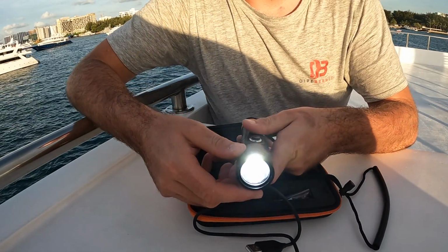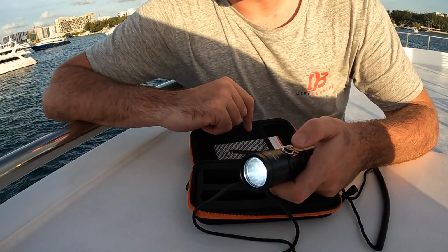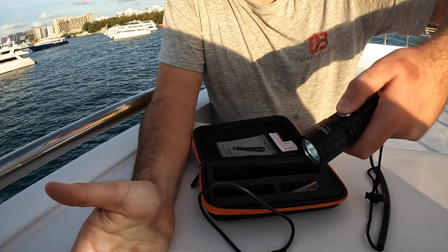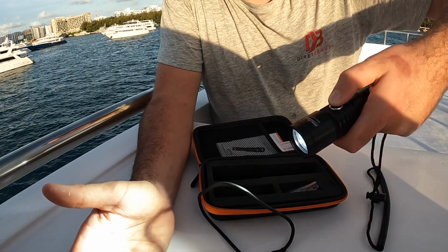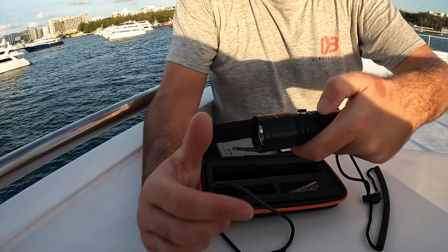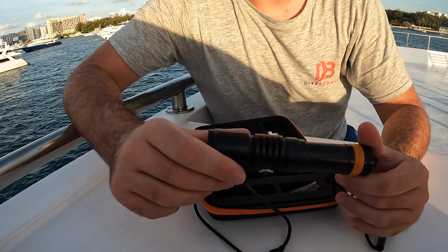It gives you 3000 lumens, so really bright, and all you do is press the button each time to lower the level down, as you can see. Nice and easy. So you've got the brightest, down one, down another one, and off. So you get 3 different settings of brightness. It is a great torch to actually dive with.